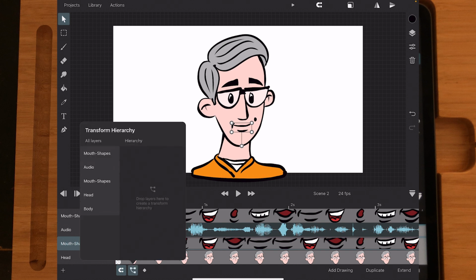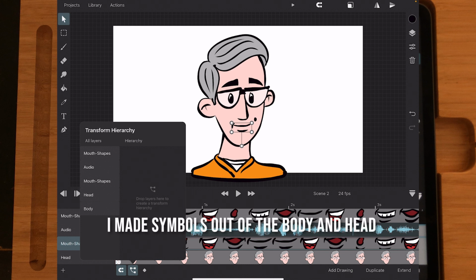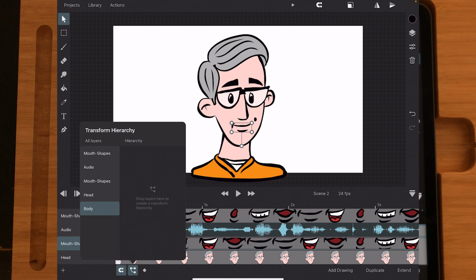And on the left you have all your layers. Because I already named the different parts of the animation, the body is the basic shape. I'm just gonna drag it to the hierarchy. Then you have the head, and then the mouth shapes.